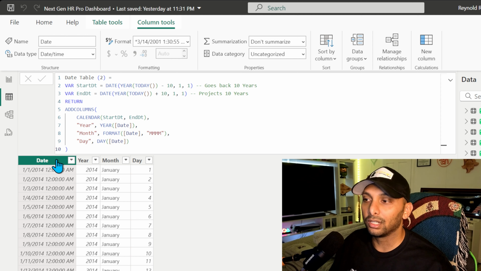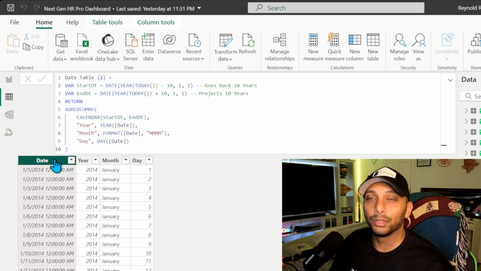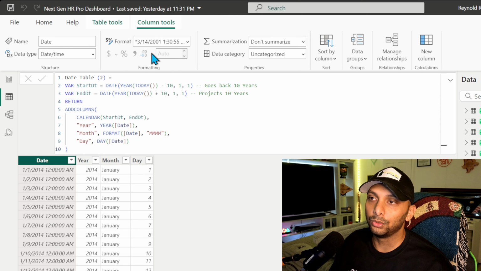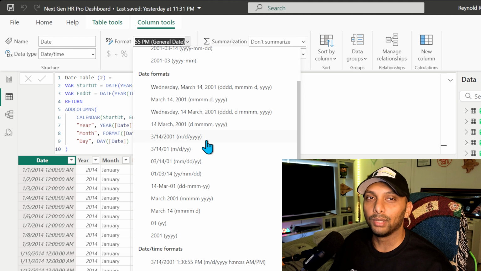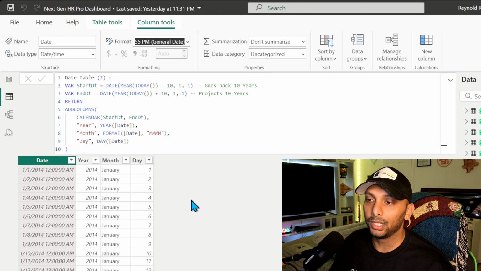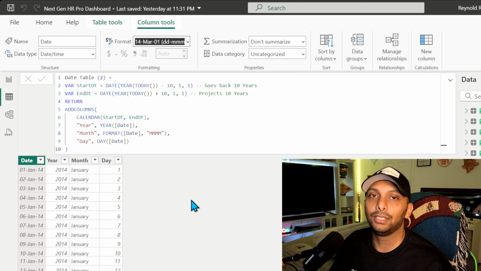And the last thing I want to talk about is when you insert a date value within a table or you have it front facing somewhere within Power BI, you probably don't want this entire format. So what we're going to do now is go to column tools, and then we're just going to change the format type. There are so many different format types, right? The one I personally use is this day, month, year format, just because it's clean, it's easy, and I don't see the times.